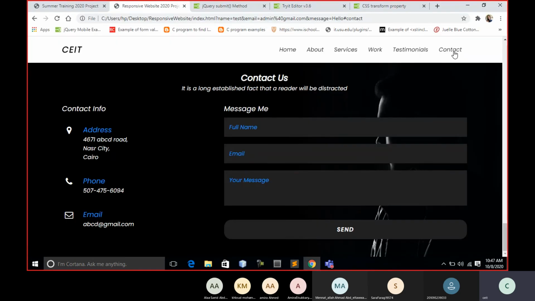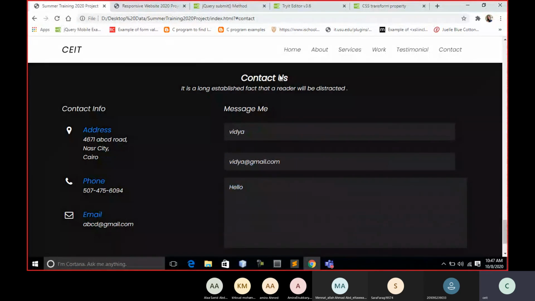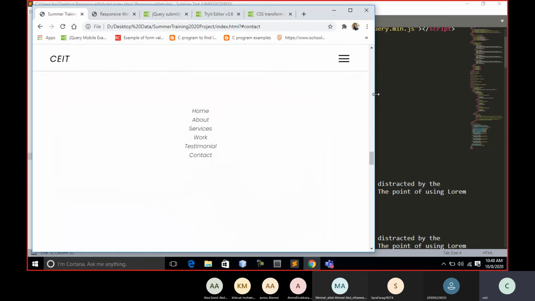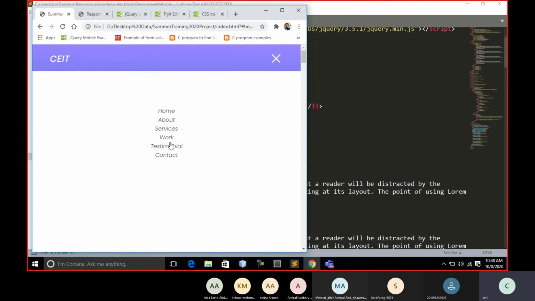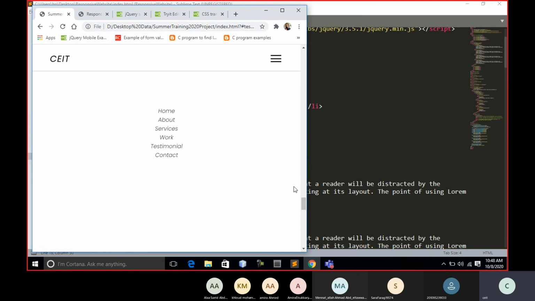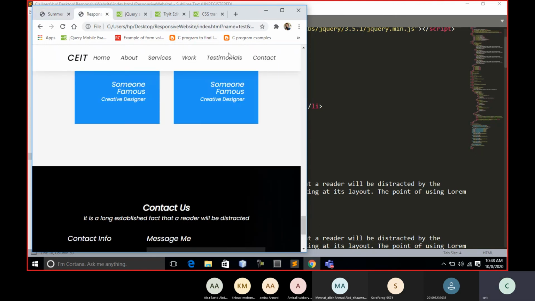In the next class, we will see how to make it responsive. Like yesterday, I showed you that my website is responsive, but this website is not responsive. If you minimize the screen, you can see that this navigation link will change to a toggle button, and once I click on it, it will show the links. But our website is not responsive.